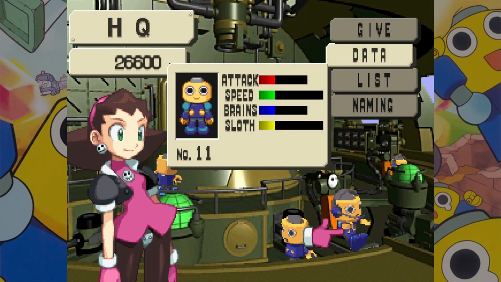Each Servbot has 4 ratings: Attack, Speed, Brains, and Sloth. Attack and Speed enhance their abilities in action stages, while Brains allow them to give better hints in puzzle stages, and can sometimes unlock special skills. Each Servbot has different starting and maximum capabilities, but no skill can ever go above 4.